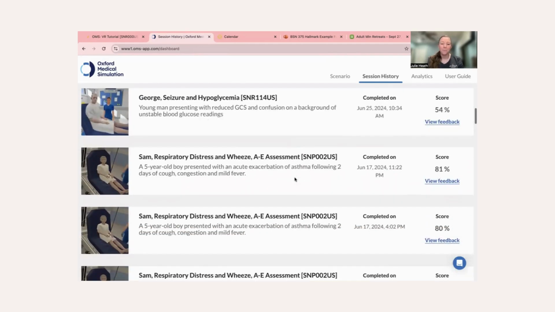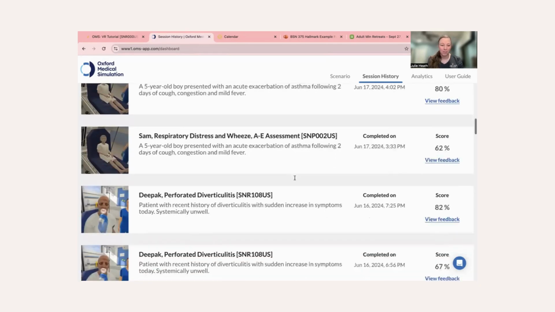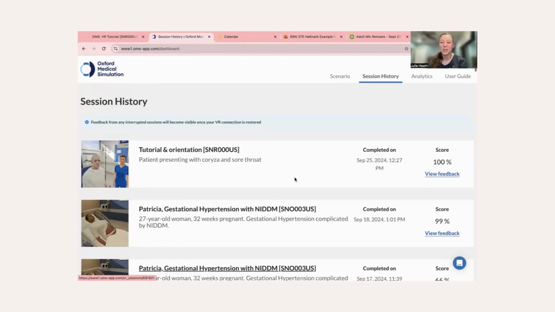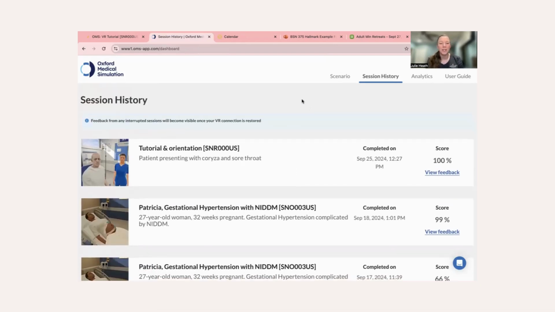I've failed miserably at certain times, but the good thing about OMS is that you can complete the scenario as many times as you need to before the due date. And the highest score, or the last score, don't quote me on that, I would have to figure that one out, is what will transfer over.